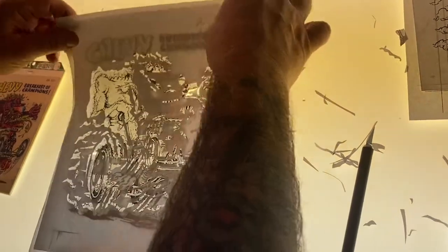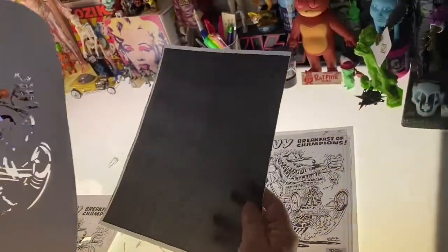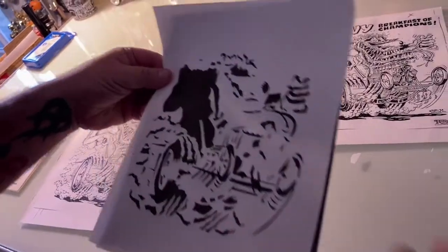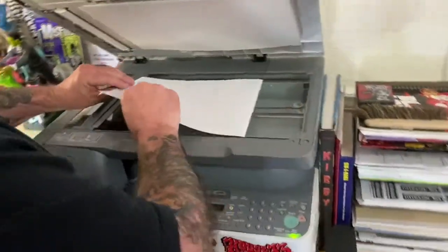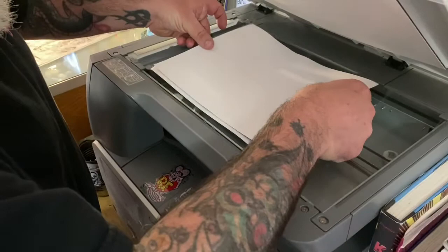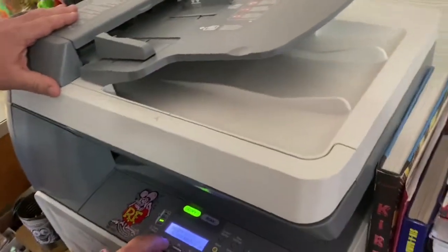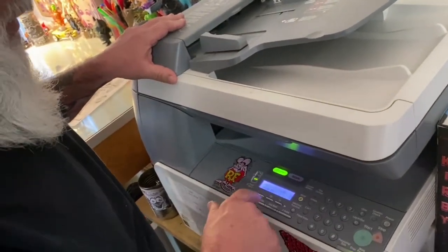So I cut it. I'll take the stencil, shake all that excess off, take a black piece of paper, put it behind the stencil, turn this off. And then I'm gonna lay it on the copy machine. Actually, I'm gonna lay this down first. Line it up on the copy machine, lay the black piece of paper behind it. I always have to set these settings, I know them because I've just been doing it for so long.